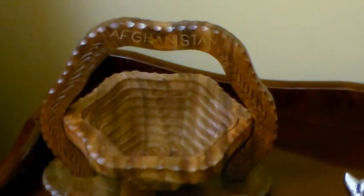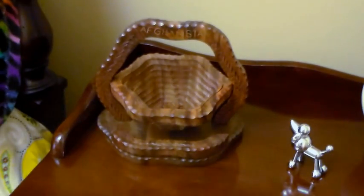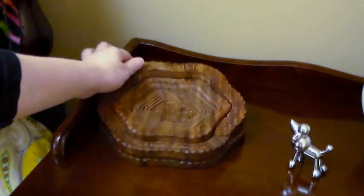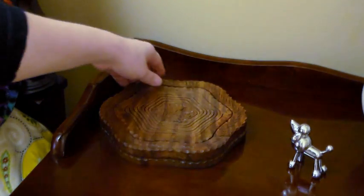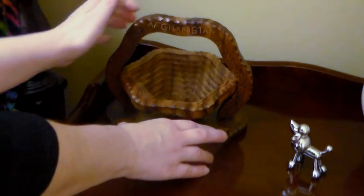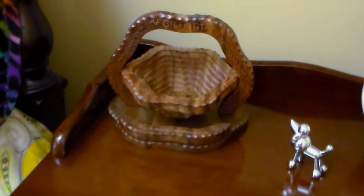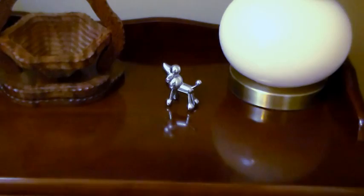Okay, it's a little basket if you pull the little handle up, but if you don't want the handle to be pulled up, you can actually push the handle down and it lays flat. So if I wanted to use it and stick like a vase or something on top of it, I can. But I like to use it as a little basket, like so. And let's say if I have a necklace on or something like that, I can put it in the little basket and it's good to go.